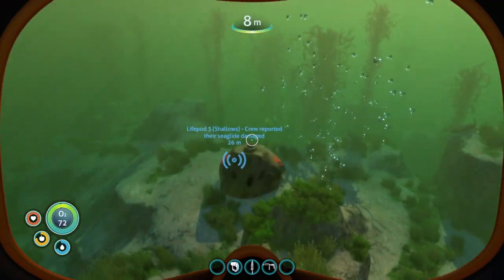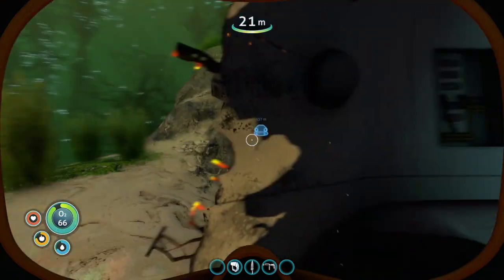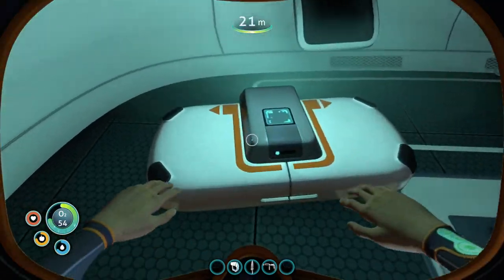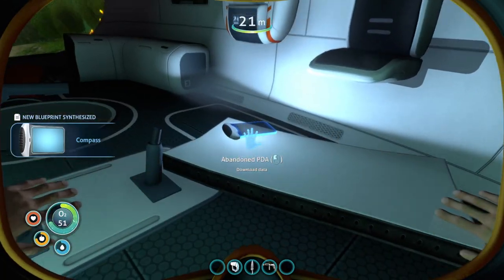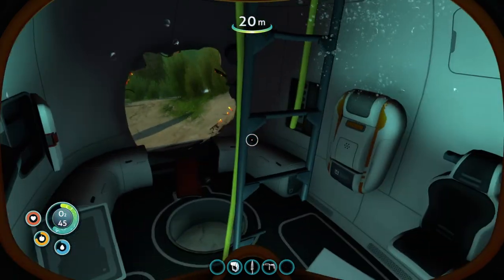Here we go, Lifepod 3. Oh, that doesn't look good, dude. That doesn't look good at all. Did you hear that? Yeah, dude, something's trying to get us right now. Let's see, what can we take from here? Data box. A compass. Okay. Abandoned PDA. Oh no, dude, they're donezo.